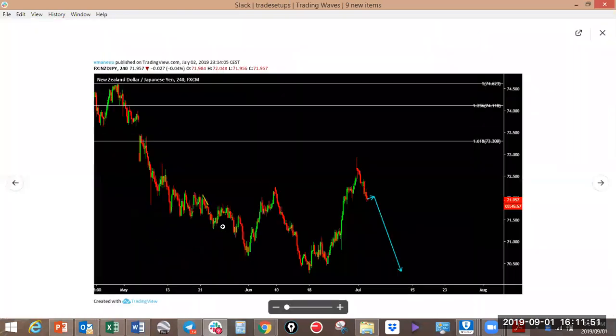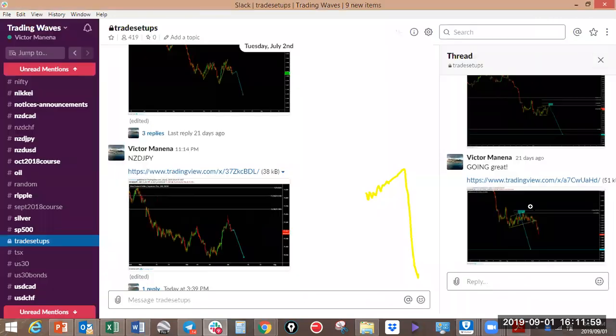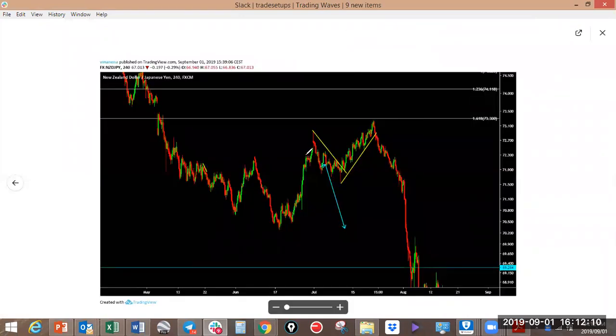New Zealand, you can see New Zealand has done the same thing as Audi yen, gone sideways, and then we dropped. Now let's look at the update on that one. That is forecasting. I also did not trade this one, even though you knew that it was going to come down. Because it does not confirm your strategy, you don't take the trade. This is how this one eventually played out. Then that is the drop.